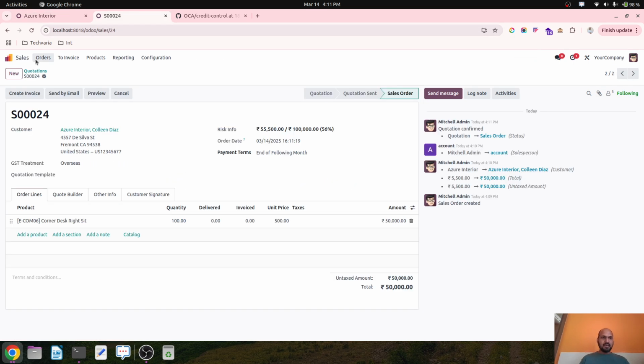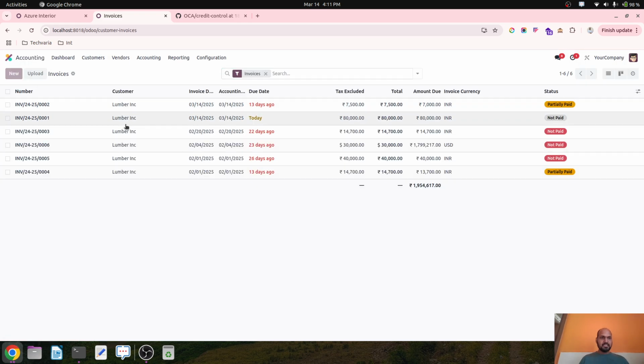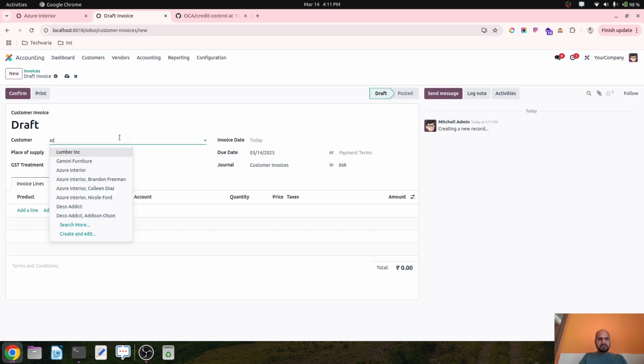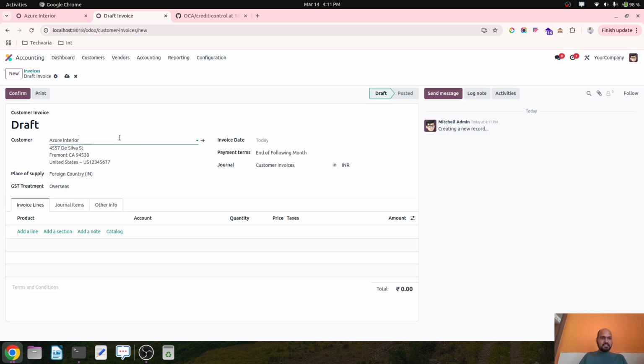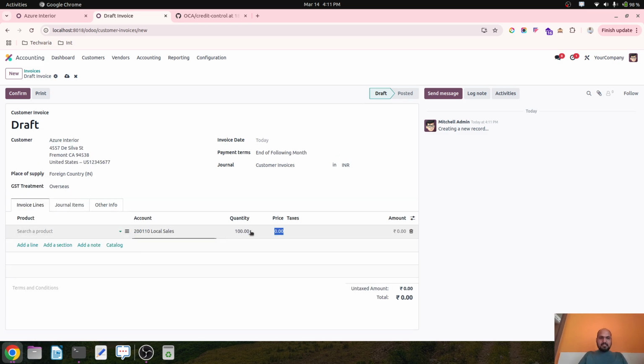Now if I create any new invoice for Azure Interior, which will also be considered, let's say it is hitting directly 1 lakh rupees.